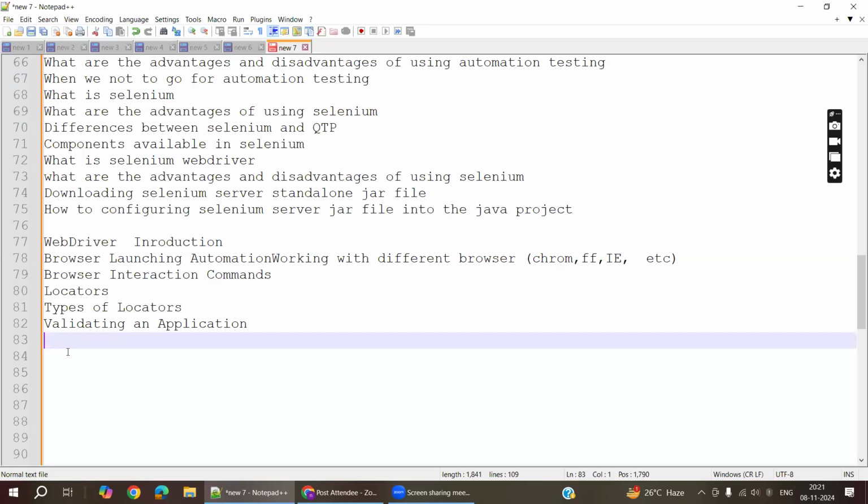Checking whether the developing product is right or not, developing software is right or not, is verification. Checking whether the developed software is right or not is validation. So what is the difference between developing and developed?